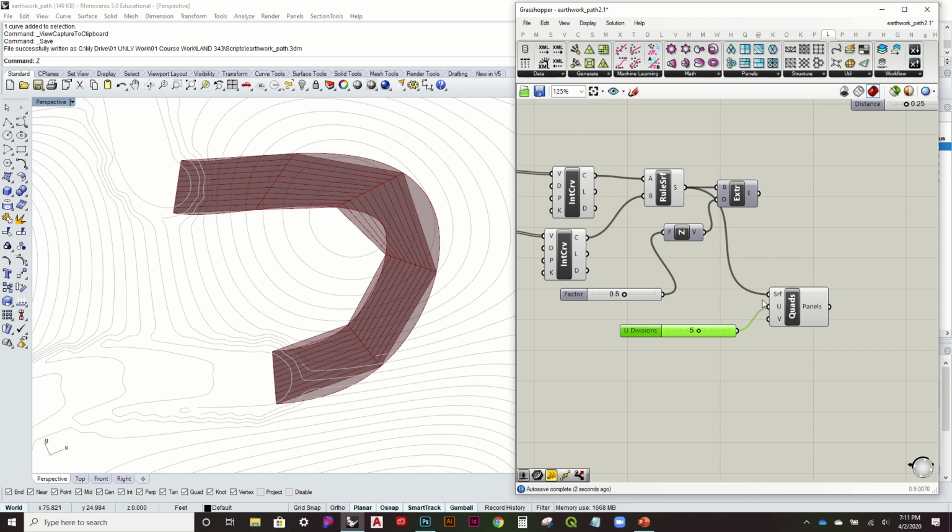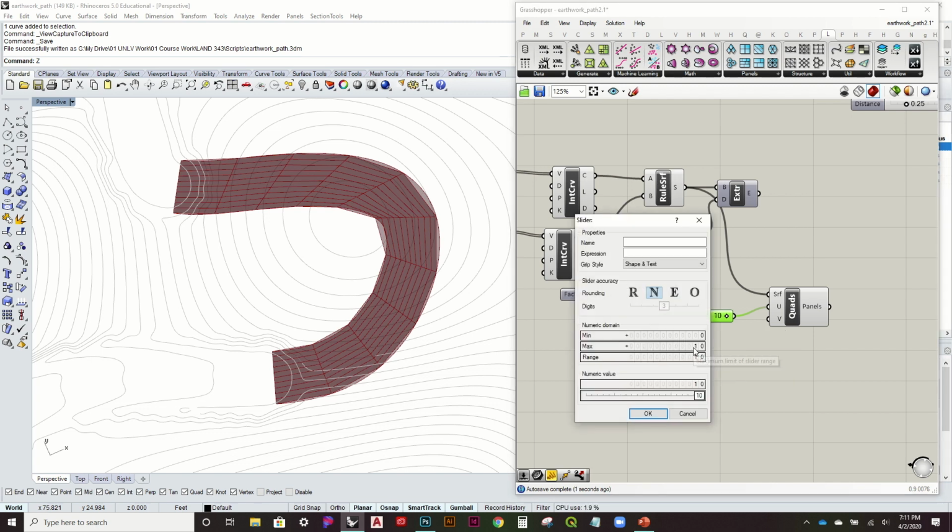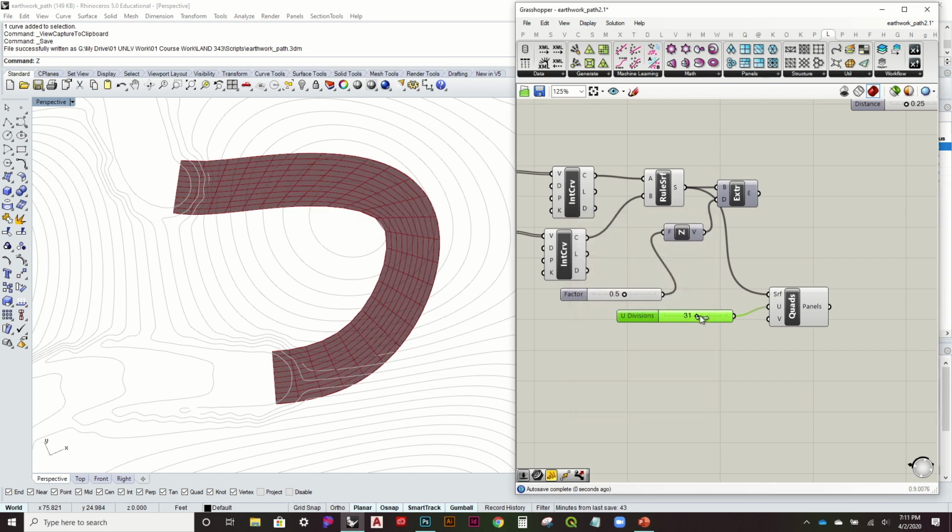So that's that direction, which I actually want to be really high. And then do 1 in the other direction. So you kind of do it like that.